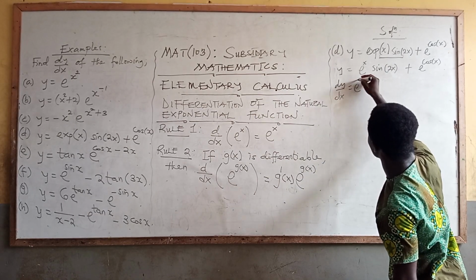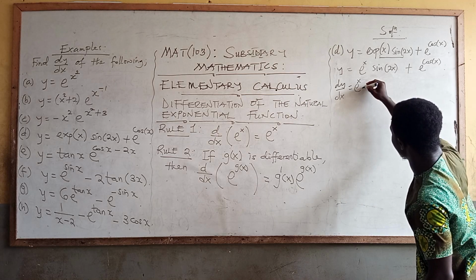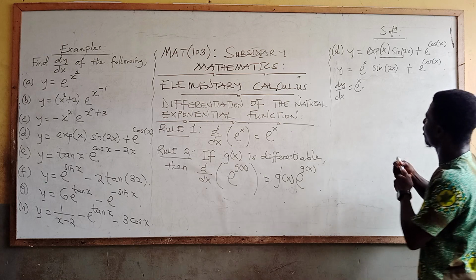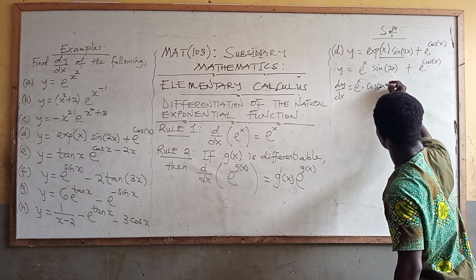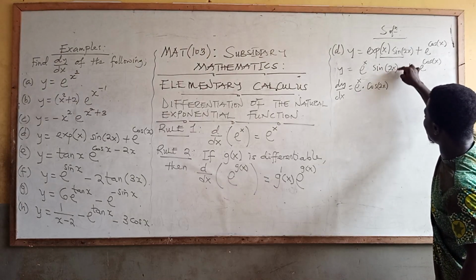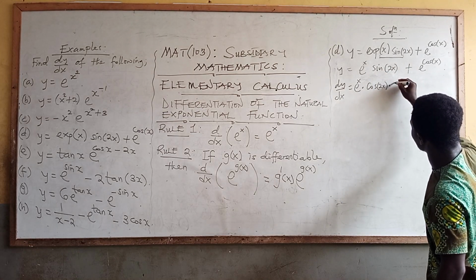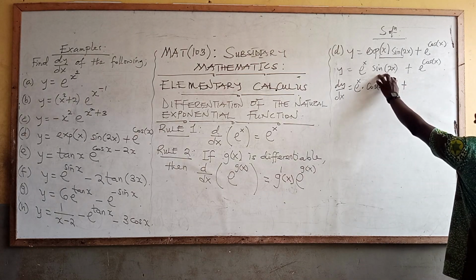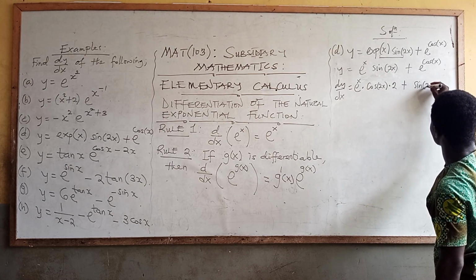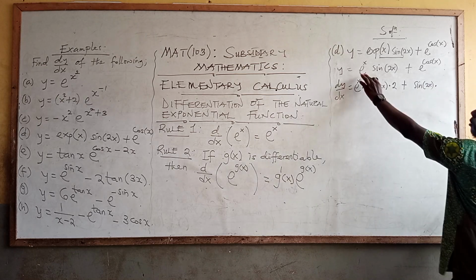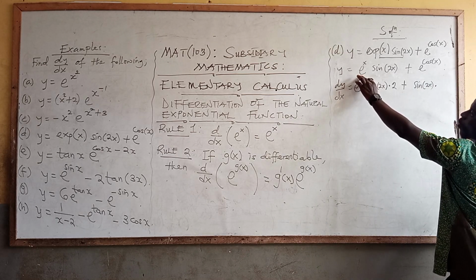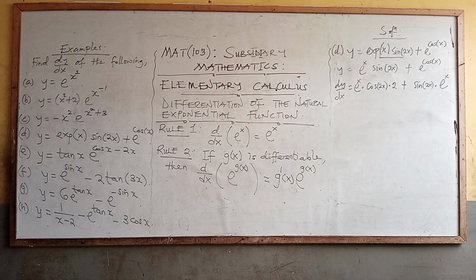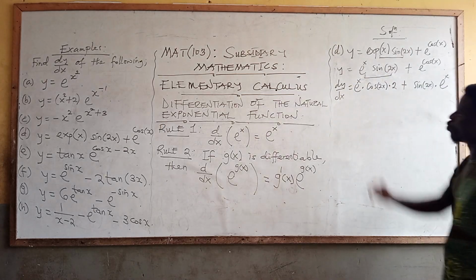So let's hold g constant. Right. So we get e to the power x, right? Times, we differentiate sine 2x. When you differentiate sine 2x, you get cos 2x. Right? Then you differentiate the expression inside, which means we get 2. Right? Then plus, we hold sine 2x constant, then times, we differentiate e to the x. When you differentiate e to the x, you still get your e to the x. Do you understand? So we've applied our product rule here.